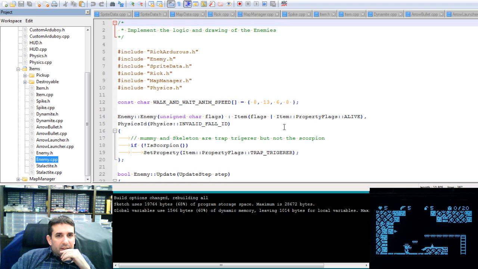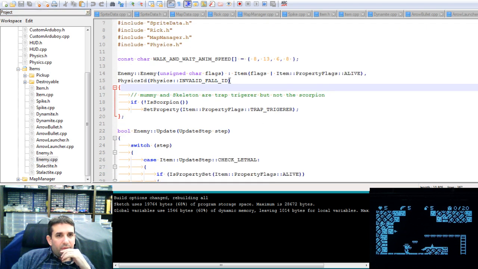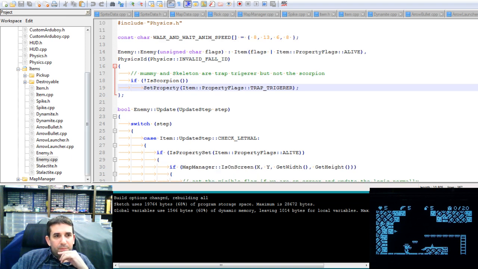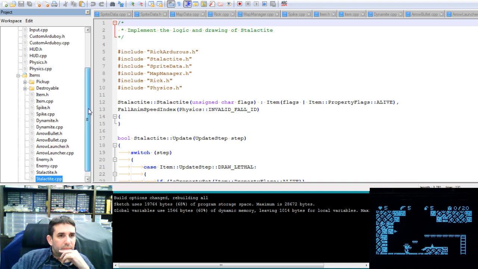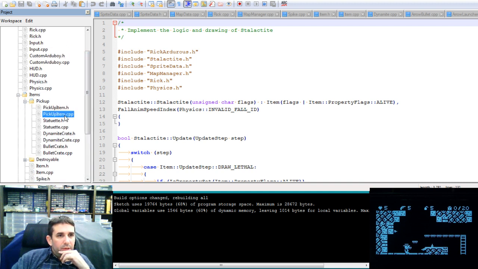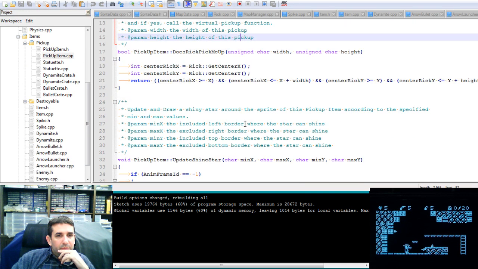Enemy, like I said, you have the flag in the constructor, and yeah, trap trigger, but not the scorpion. This is just clearing that can be done also in the init function. Stalactite, yeah. Pickup, I think that's pretty much the same.